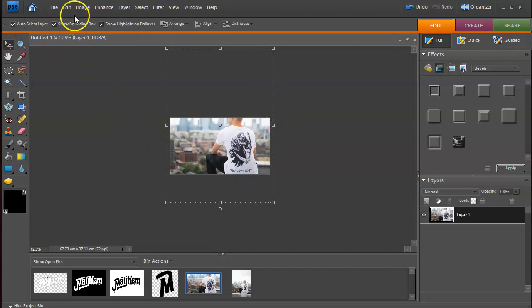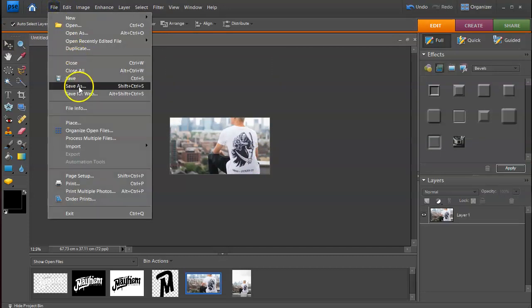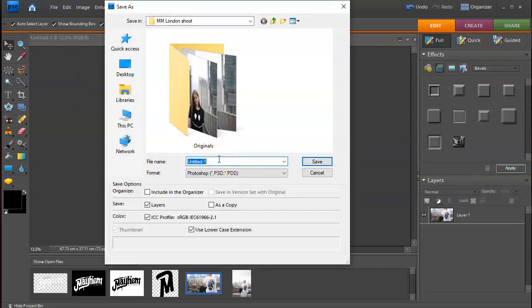So what I'm actually going to do there, I'm going to make the image, no, we'll keep it as that. File, save as. Name.